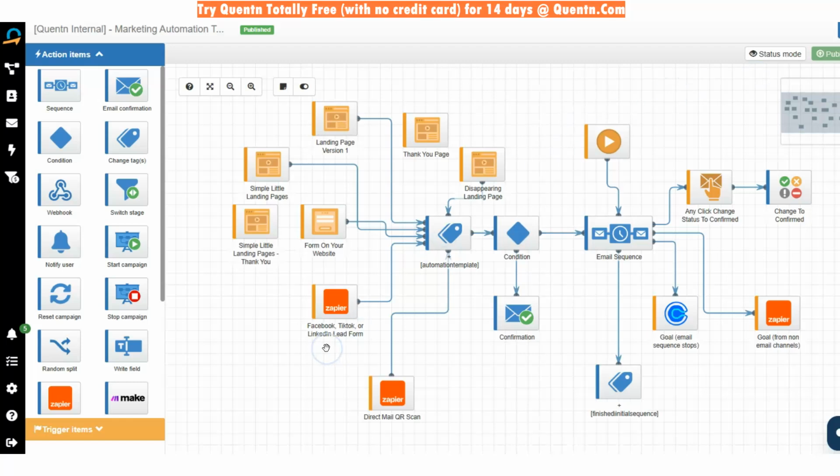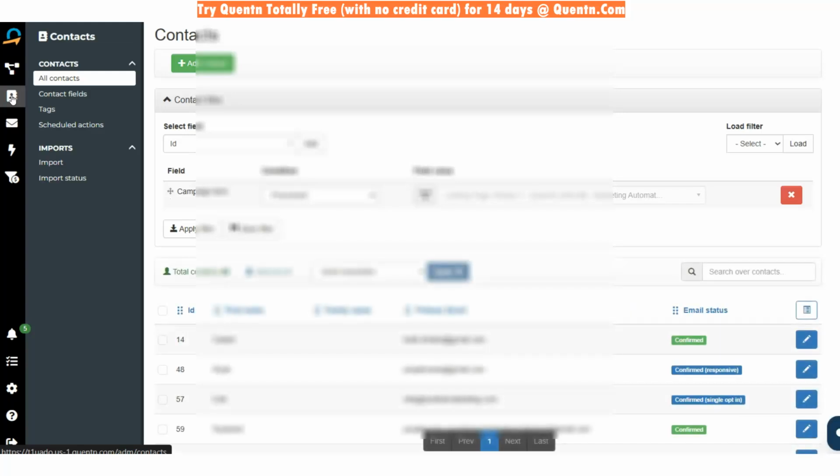You can also build templates and share them with other people, with your clients, your customers. If you happen to be a marketing agency or you just have friends that you want to share your pages with, you can do that as well. You can in fact share pages and full campaigns. I should mention that. All right, let's continue on to the contact manager.